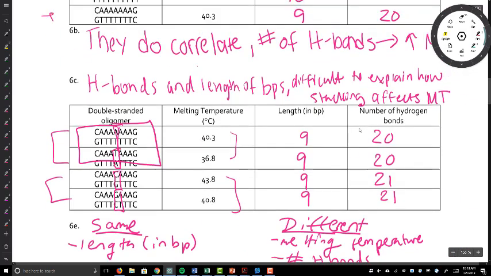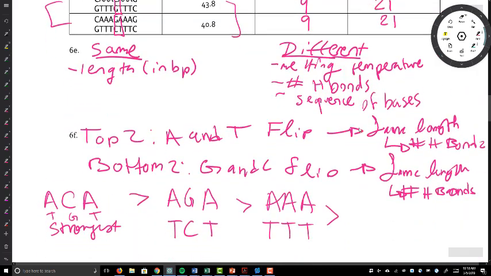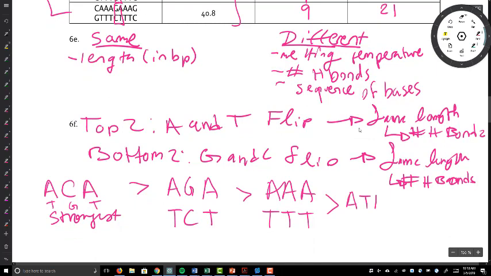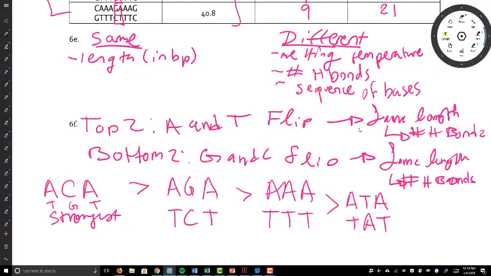I don't know exactly why some of these base pairs play better with others. I imagine you could do some fancy PChem experiment where you map the electron density and figure it out. I'm not so worried about that. What I'm concerned about is that you understand that, generally, C's and G's are better at base stacking than A's and T's alone. But the neighbors above and below our particular base pair influence the stability by how well they stack on top of each other.